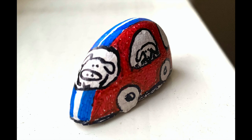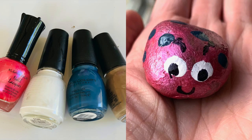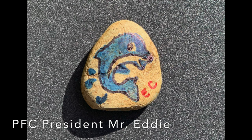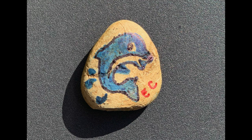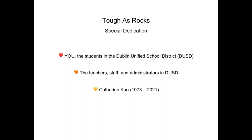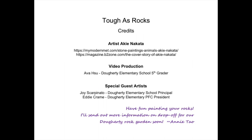Here are some other examples. If you don't have paint, you can use markers — I used Sharpies for this one, and it could be anything you want. This cracked rock looked like a car to me, which is really cute. If you don't have any paint, you can actually use nail polish — I turned this small rock into a pink ladybug. Mr. Eddie created his Doherty dolphin with markers. And Principal Scarponado made two cute sparkly fish based on one of her favorite books. So you really could do anything you want and make it as unique as you are. I can't wait to see what your painted rocks look like.